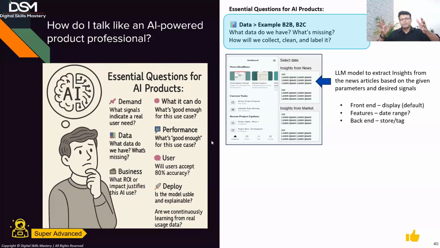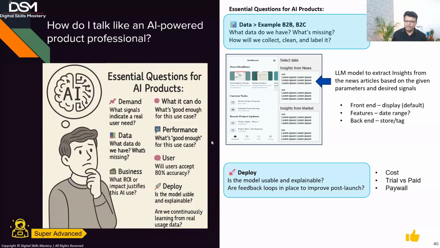How do you think in this AI world when you're implementing AI concepts? What are the elements that you need to think through as a product person, whether it's a product manager or a business analyst? You have to think through these, and this is the new AI realm. So that's the first example I wanted to share.